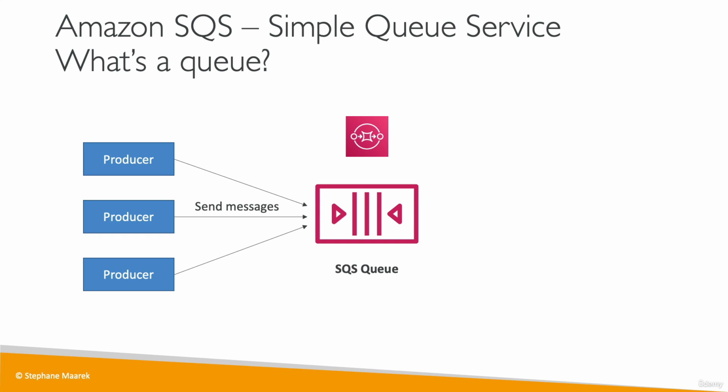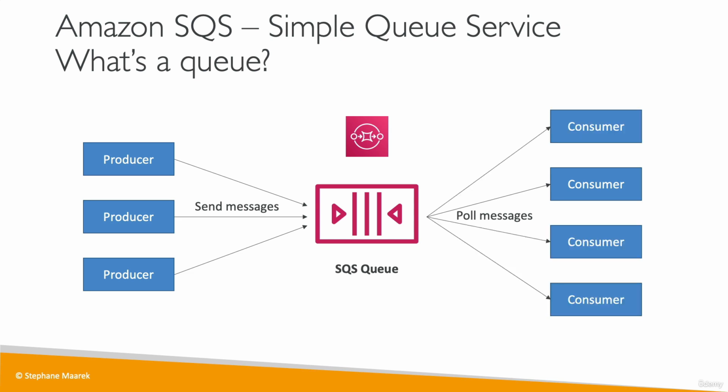And then once the messages are stored in a queue, they can be read by consumers who will be polling the queue. That means requesting messages from the queue. They will be polling the queue, and it could be one consumer, but it could also be multiple consumers. And in this example, once the consumers poll messages, they will share the work. So each consumer will get different messages. And when they're done processing a message, maybe, for example, to process a video, then they will delete the message from the queue and it will be gone.